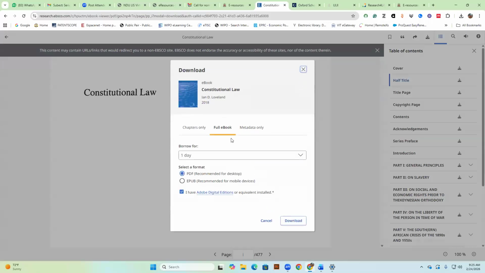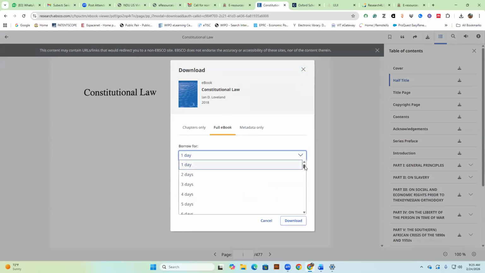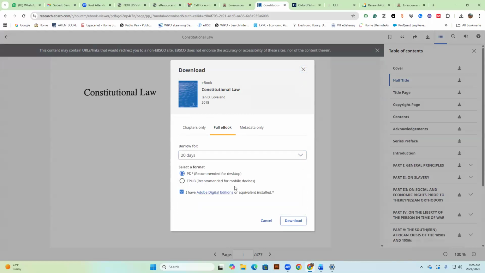So then you can see the page for accessing the book has changed. And then they are telling me I can borrow. So you can borrow maximum to 84 days, depending on your interest. So for this book, I understand our semester takes all these 84 days. Those are almost 2.5 months. So I can say that I will not need the book for all those days, but I'll need it for maybe 20 days. I'll select the 20 days.